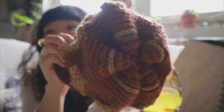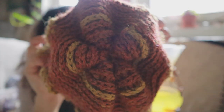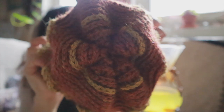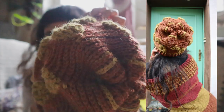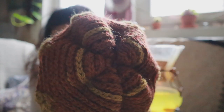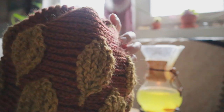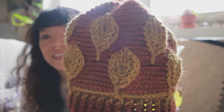I really like this beanie, and the top is like a cactus. A cactus plant, you know, like the shape they have. I think they have five. Not sure, but it just reminds me of that. And I love the colors of this one.